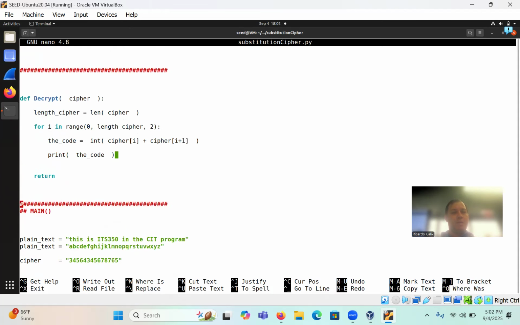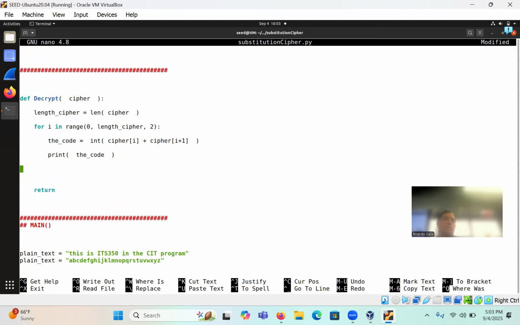Okay, so that means here I have the code. I'm going to print that. And I'm going to create a function that gives me that reversed. So in this case, this is going to be the correct ASCII value. I'm going to create a function. I'm going to call it function plain. Keep things simple.